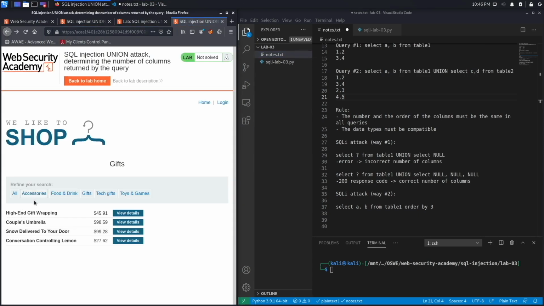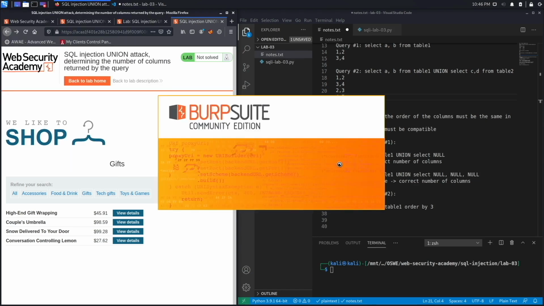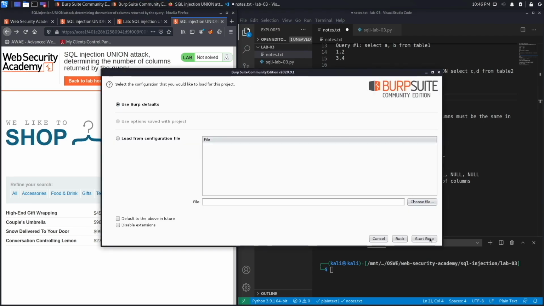And that makes sense because, just based on the information that is displayed in the response, it looks like the query has to have at least a column that displays the name of the product. It also has to have a column that displays the price of the product and a column that uniquely identifies the product. So some kind of ID column that is not getting displayed in the response. And so my guess is it has 3 columns, but let's apply this attack iteratively so that it works in every use case. And to do that, I'm going to use Burp Suite. For those of you that don't know what this is, it's a proxy that sits in the middle between my browser and the application.